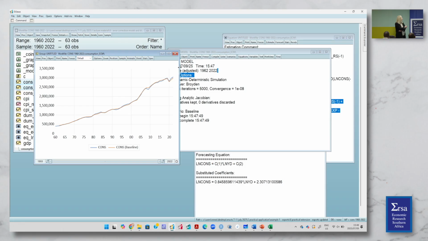So is this the end of the road? It's just the beginning. Because now you can forecast, you can simulate different scenarios and do things like that. You can add more equations. You can model investment, you can model exports, you can model imports, you can add it together, and then you can ask what if questions.